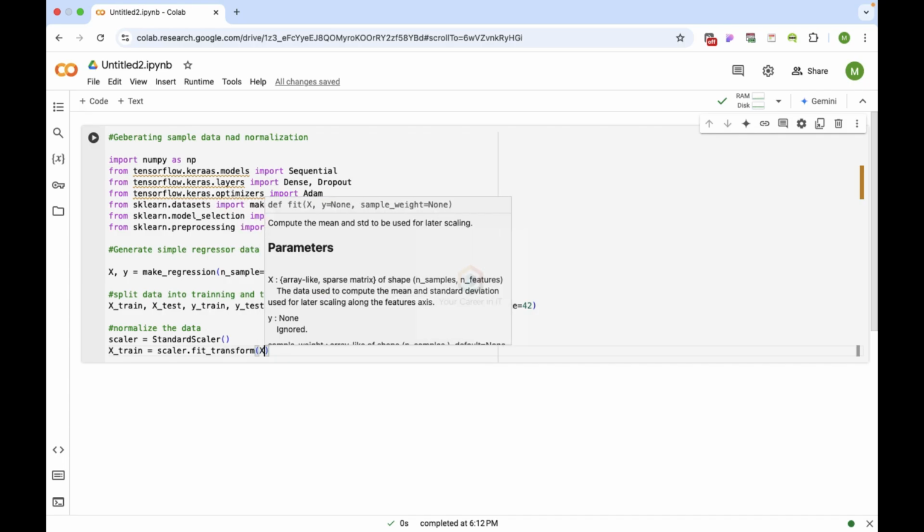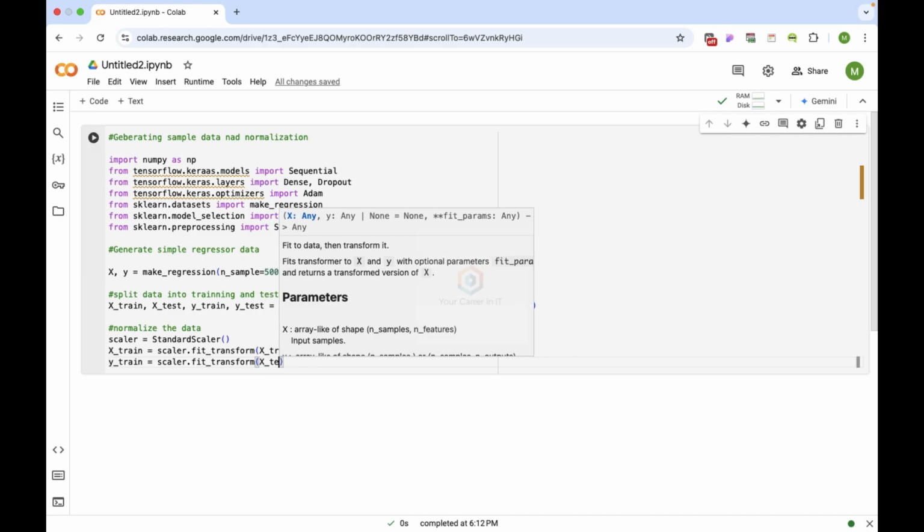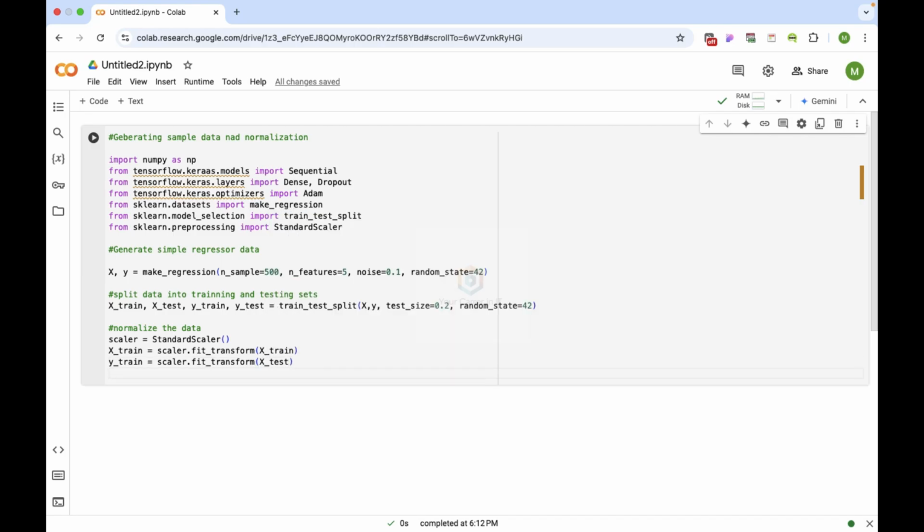Now pass the argument, which is X_train, and the last one is X_test equal to scaler.fit_transform of X_test. Okay, so always normalize your data to ensure features have similar scales, which helps the model converge faster.